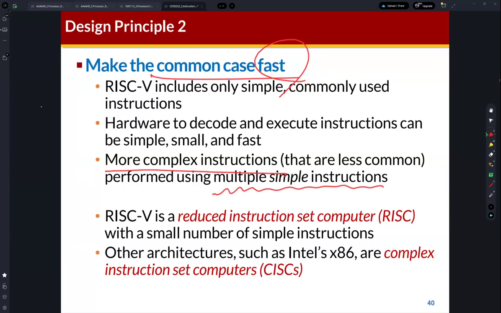So instead of using complex instructions, RISC-type instruction sets define very simple instructions, and then the simple instructions are processed quickly in the CPU. This means making the common case fast. This is a very important design approach.